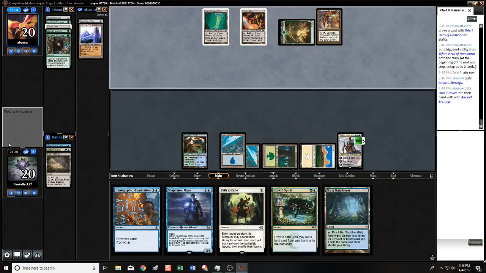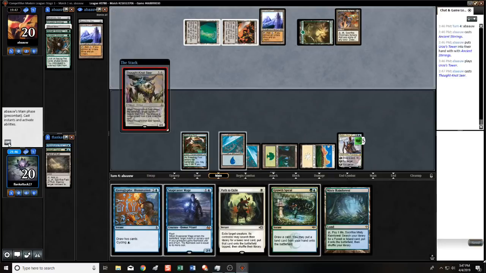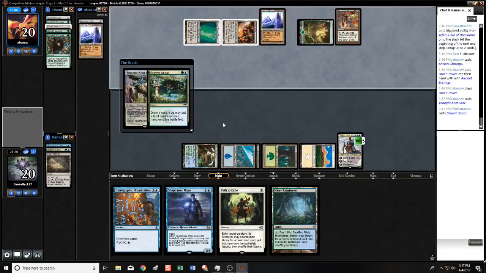All right, so they hit the turn for Tron. Let's see what they play, though. That's the big question. So if they have, like, Karn here, that's a lot worse for us. All right, Thought-Knot Seer is not great, but it's also not the worst because we can just Path it. So we'll just Growth Spiral here.